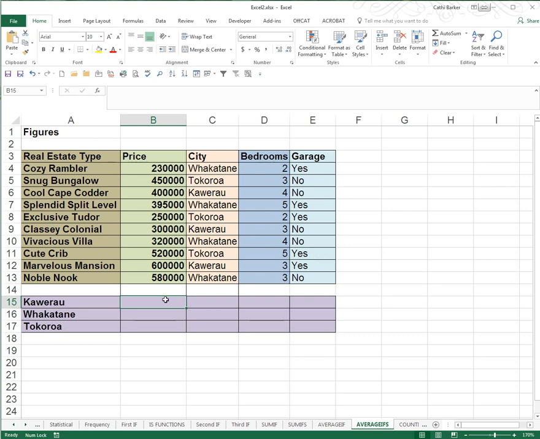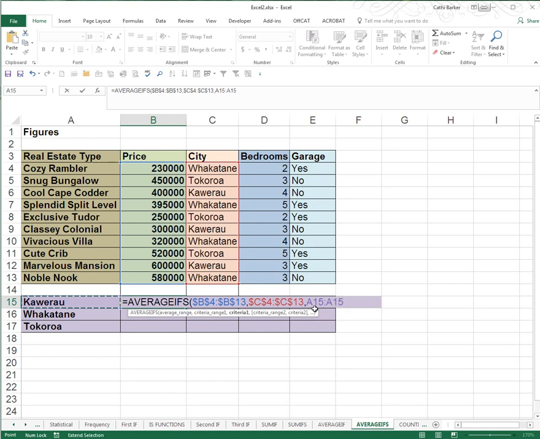So in B15 I'll go equals AV, and because I've got more than one criteria, I have a set of criteria, I'll choose AVERAGEIFS. I want to average the range B4 to B13, lock it in, comma. I want it to look at C4 to C13, lock it in, comma. I want it to find Kawerau, A15, comma.